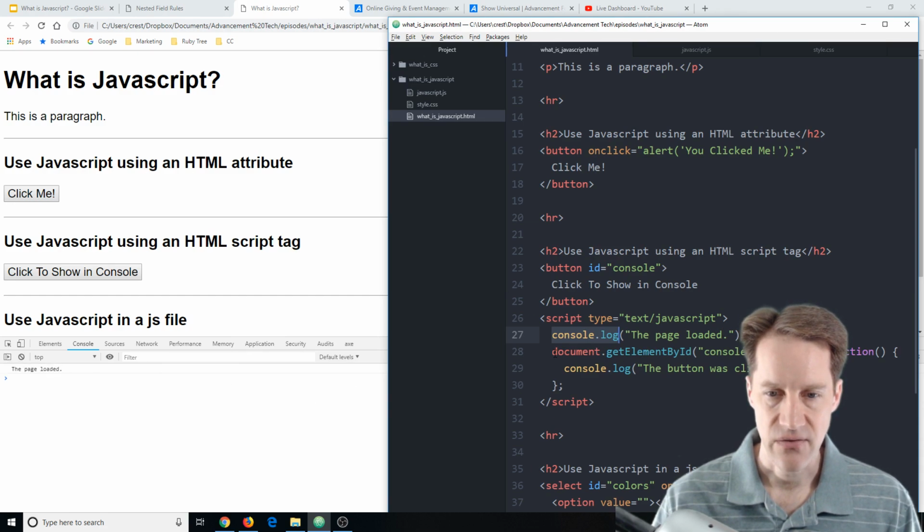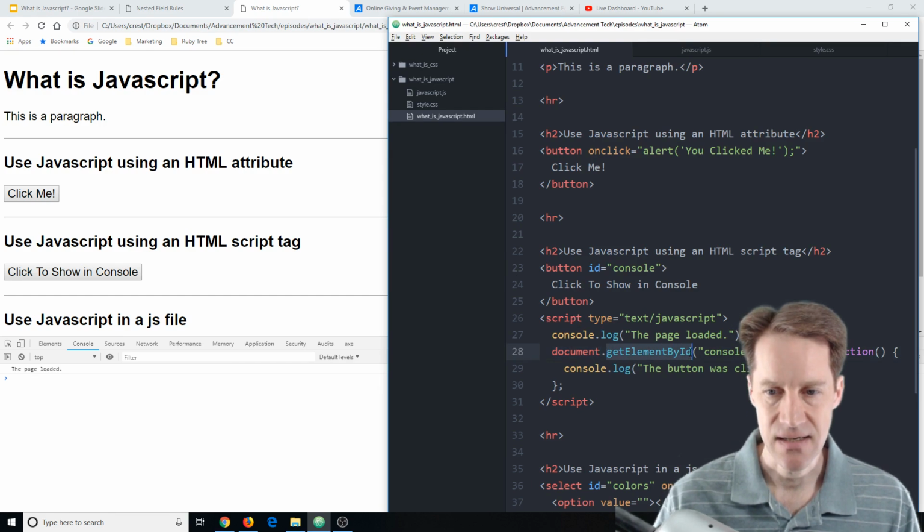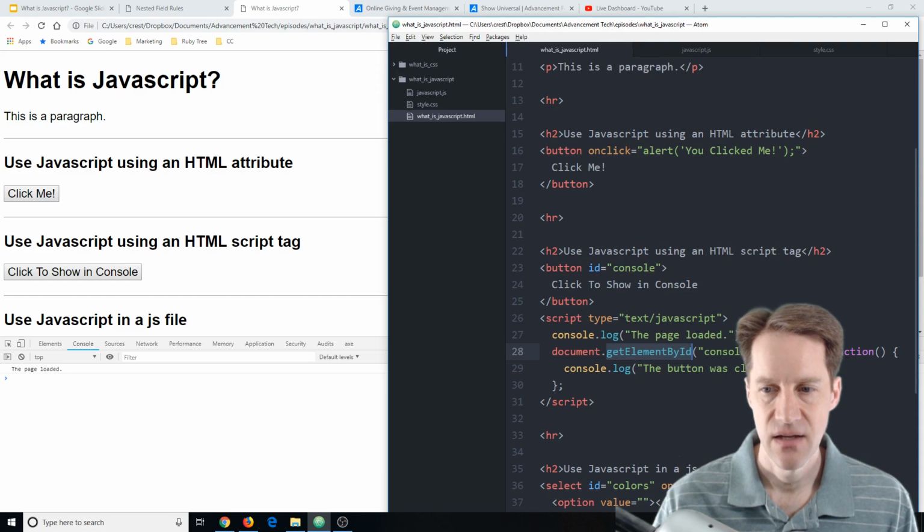The next thing you have is that it's going to look in the document, that means your web page, get an element by its ID. So it's looking for something with the ID of console, and there's a button that has the ID of console. So it will find this, and then it says when this element is clicked, run this function.